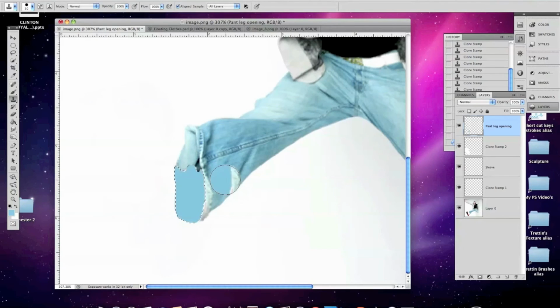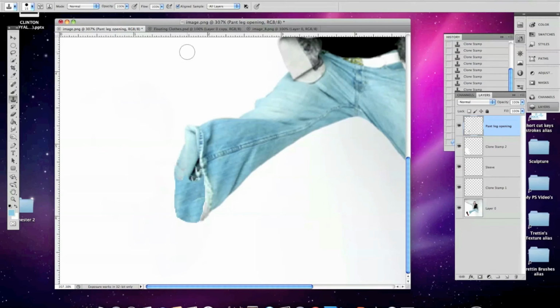I'm going to take a sample. You can see I still have a previous sample, so I have to hit Option-Alt, click on the pants leg, and I can bring in a few samples of that right here, and it's starting to look like it's part of the pants in here. Oops. I'm going to take just a little bit bigger sample. I actually like that little cuff right there that's happening. So we'll bring that down just like that. Keep working with this until it's perfect.